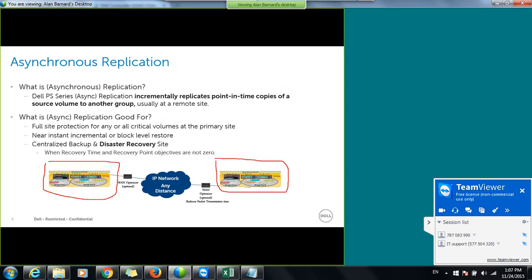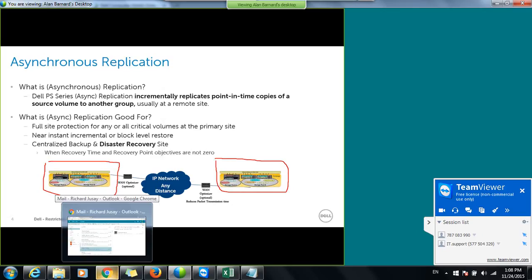You can have a normal Cat6 or SFP+ connection between the two sides, or you can have IP connectivity like WAN between these two. And then to improve performance, you can have a WAN optimizer in here. Now, replication is, again, a purpose for DR, okay?